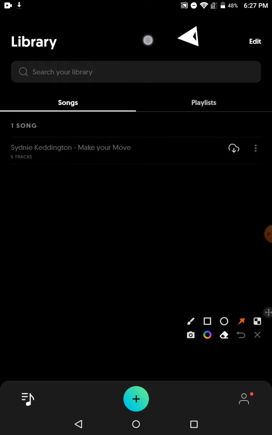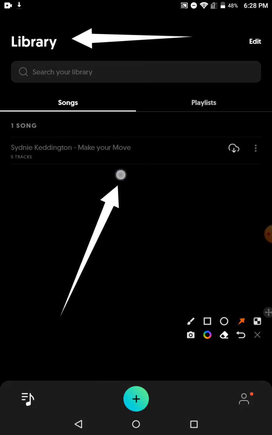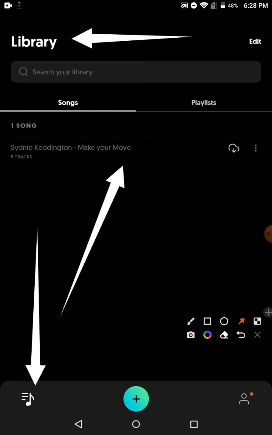Good. So up here you can see library, right? It means that we are on the library page. What the library page does is it just displays the list of songs that you have added or uploaded to Moises. So the moment we add a song, they will all display here. So that's what the song library page does. It just displays the songs that you've uploaded into Moises. And this button here allows us to go to the song library. So I hope we are cool with that.